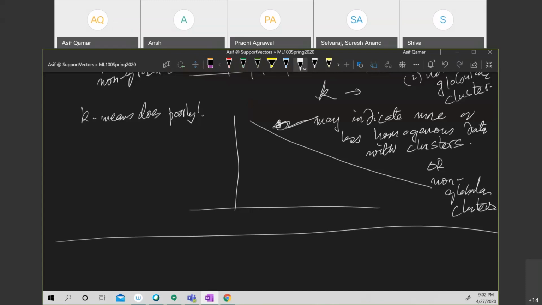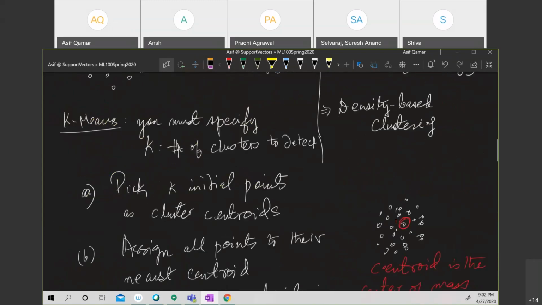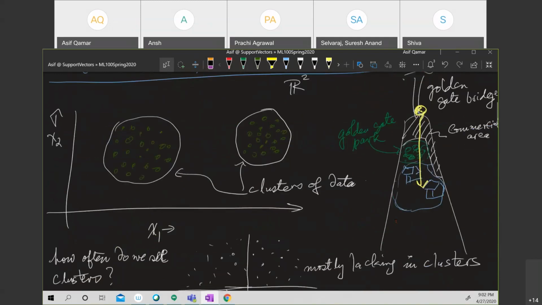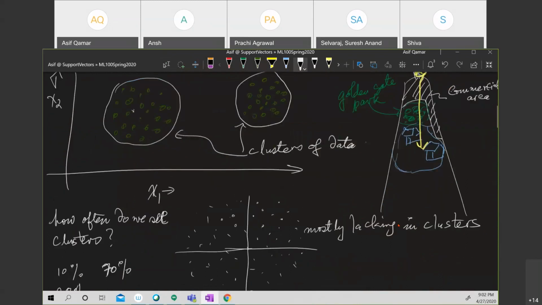Actually, people do that. The basic k-means has many improvements that people make. One of the improvements is they won't pick randomly, let's say 2 points, when we are doing k equal to 2. They won't take any random 2 points from the data. They will take a random point and then find the point which is furthest from it, as far away from it as possible, and take that as the second point. And generally that converges faster, because if you go back and look at this cluster, if I take a point here, the furthest from this point would be this point, right?